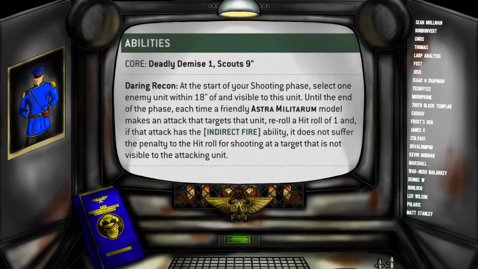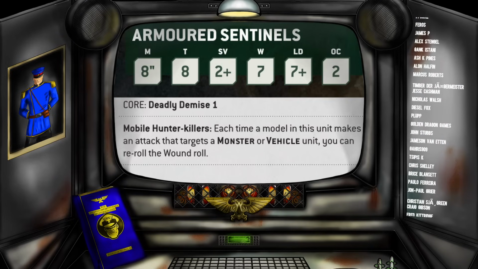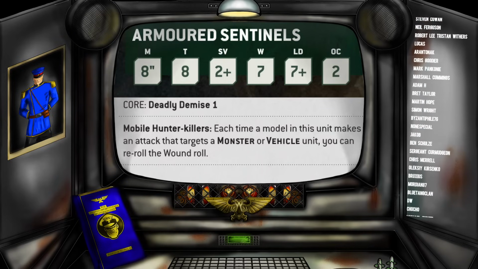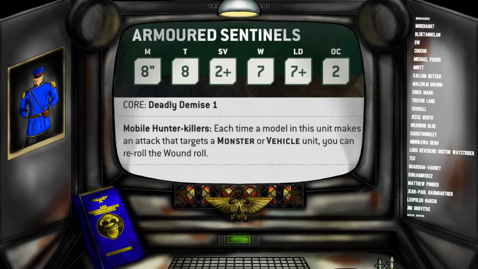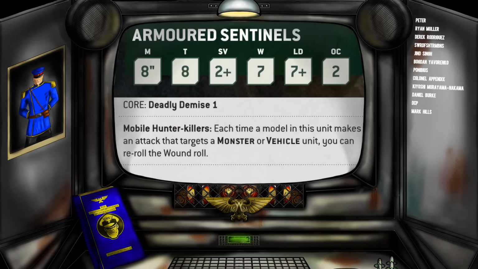Now, the sister to the Scout Sentinel is the Armored Sentinel. This thing has less maneuverability, but does make up for it with increased firepower and toughness. So the Armored Sentinel does not have a scout move and only moves 8 inches, but that's still fast enough, and it's toughness 8, and it has a 2+ save as well. It can take all of the same weapon options as the Scout Sentinel, and they are identical here as they were on the previous datasheet, and you get the chainsaw and you get the Hunter Killer Missile.